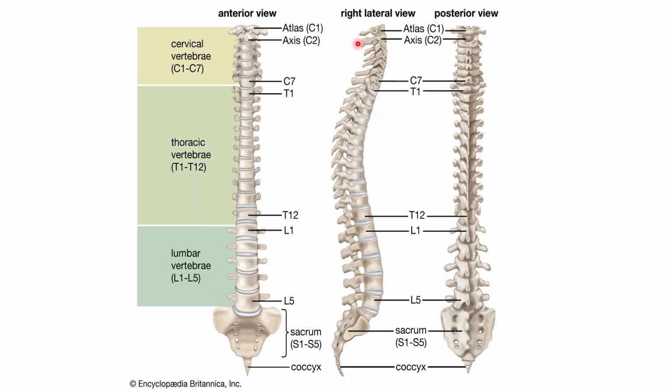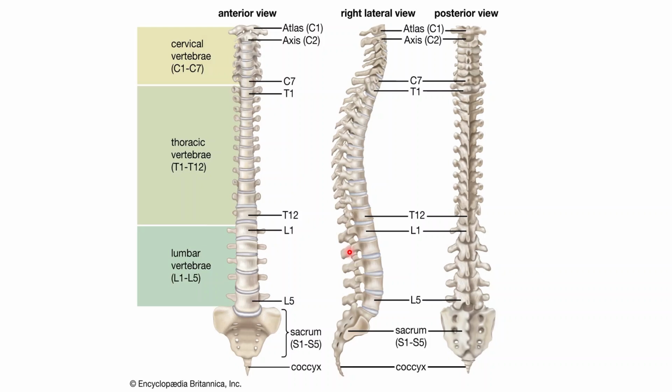Now, there's another thing that you guys can also notice if you look at it as a whole from a distance. You can see that there are some sort of bends. These bends are known as curvatures. The curvatures are split into two types, the kyphosis and the lordosis. And yes, these are both diseases, but the spelling is different.